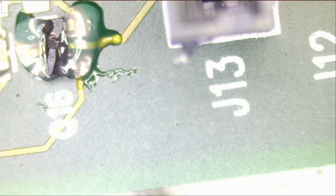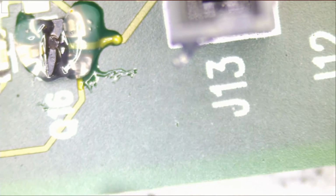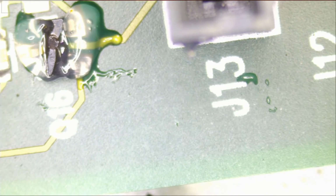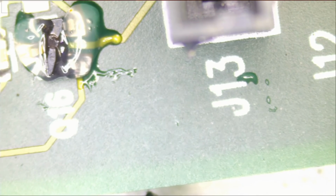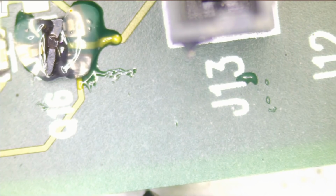Let me take a look at the third one. And the third one is not aligned either. Wow. Wow. Gabriel, it's not your fault, but the tweezers are not aligned. I'm gonna check and see if we can adjust the screws to align them. But for now, I'm gonna put them on the side and continue with the repair. Why would they manufacture those tweezers if they cannot properly align them.